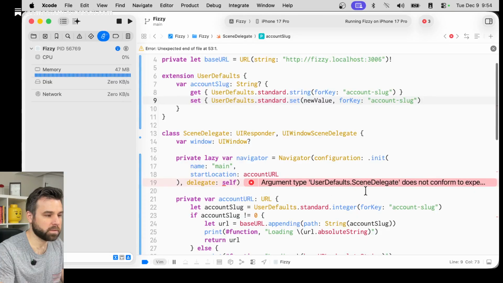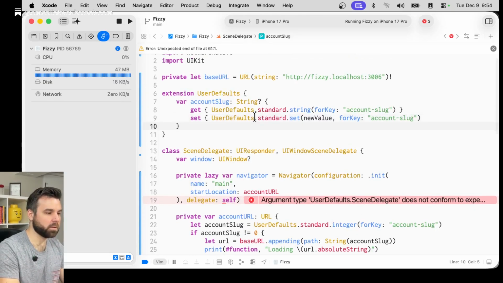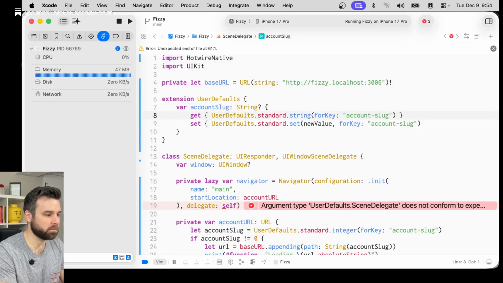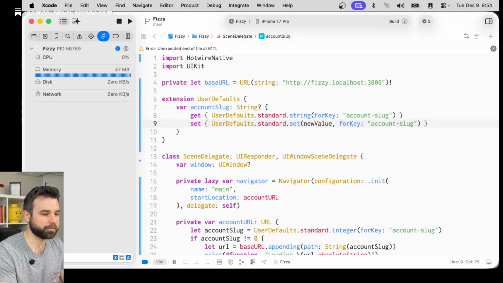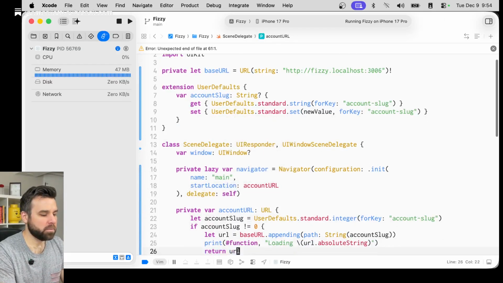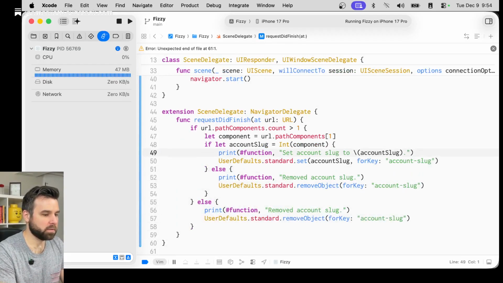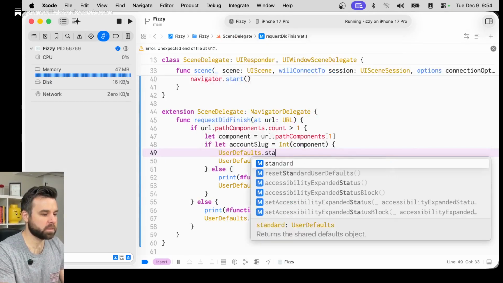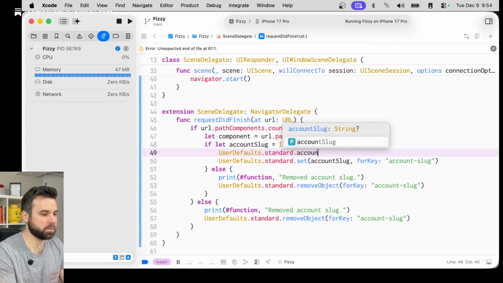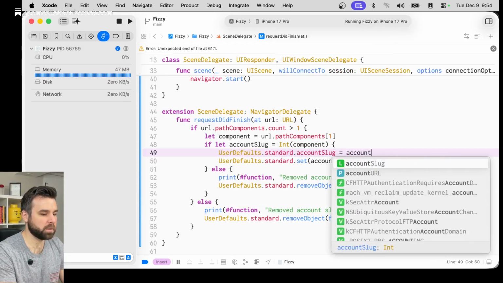Argument type user defaults, that's delegate. I don't know what that's talking about. Okay, delegate. I think I have a missing, there we are. Now we can use that down here. So we can say user defaults dot standard dot account slug equals account slug.